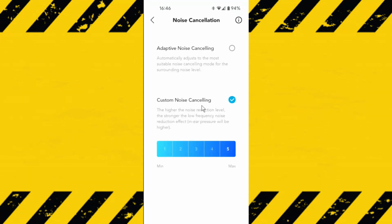Now this one's pretty cool. I've never seen this on an app before on headphones. Maybe some others have got them, but this is the first time I've seen it where you can have adaptive noise cancelling, so that automatically adjusts, or you can have custom noise cancelling. You can actually turn the noise reduction level up and down. At the moment it's on max at 5, you could have it at 1, whatever. So you could just change it around to suit your environment. That's a really cool sort of thing, that is.